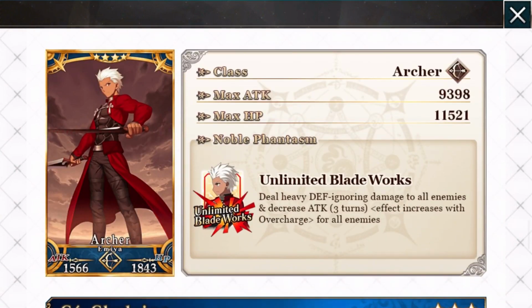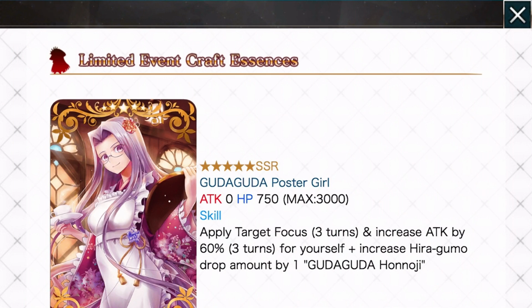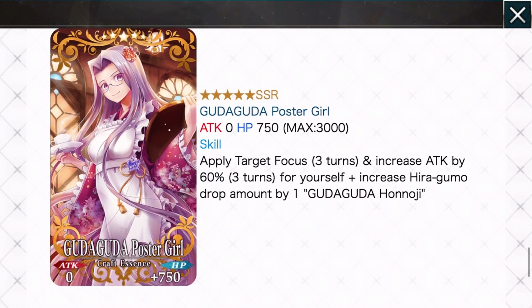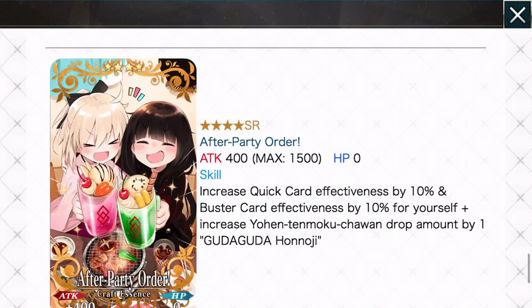We already have the character spotlight for Okida, so we don't need to talk about her. Alright, here we go. Limited event craft essences. So you have the GUDAGUDA poster girl. This will apply target focus for 3 turns and increase attack by 60% for 3 turns. And increase your Hiragumo drop amount by 1.